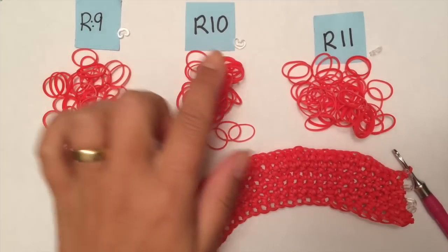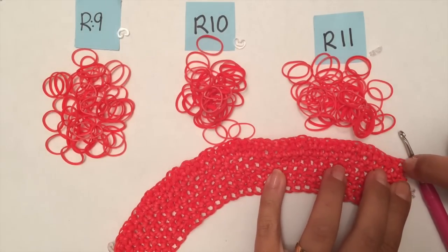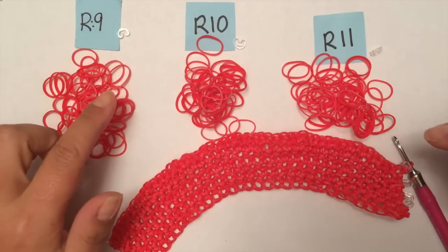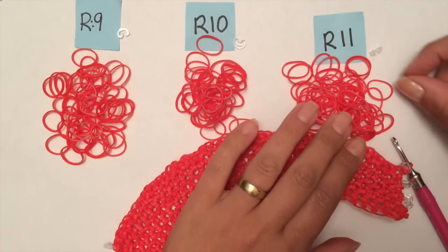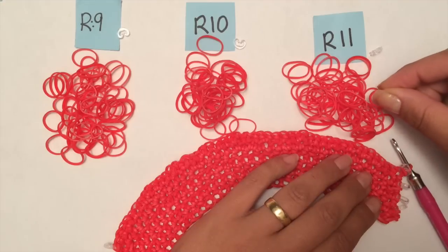For rounds 9, 10, and 11, you're going to do 50 single crochets, so adding one band to each chain, 1, 1, 1, 1, 1, all the way around. I'm going to do round 9 with you, and then you're going to pause the video and come back to me when you're done. Your last band, you're going to do a slip knot to tie it closed, which I'll come back to do with you.